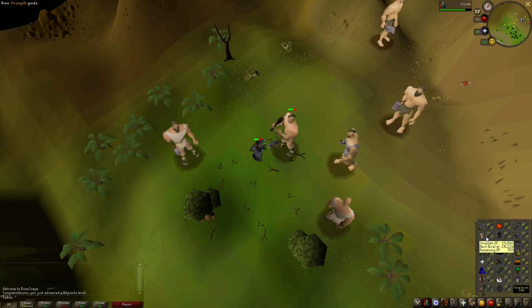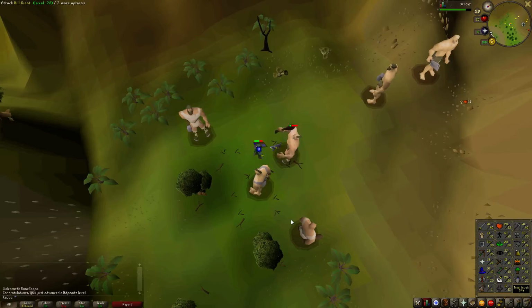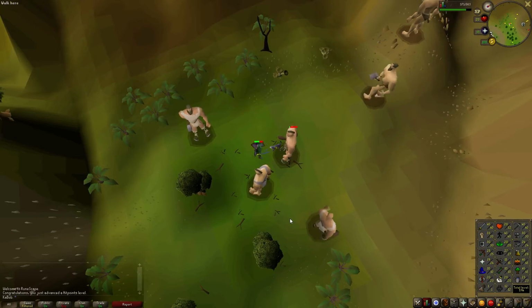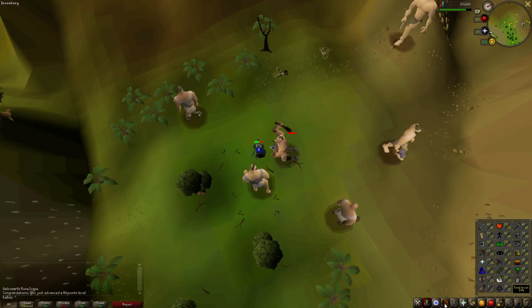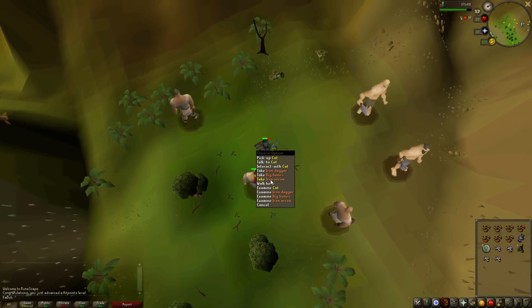And as far as strength goes, we're about to get a level in that as well. Overall, we're doing great. This is much easier than it's been, I think. It's been a while, actually, but yeah. Ooh, look at that, we got some iron arrows.